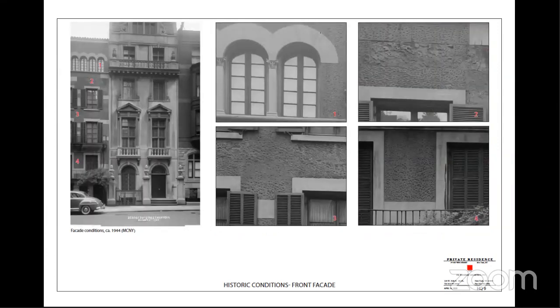Some detailed photos from 1944, a high resolution photo. And you can see particularly in the photo on the right, number three, in the 1920s, as I said, the brownstone was hammered to give it this sort of weathered look. And there was an alternating pattern between a smooth stucco, which you can see highlighting the enframements around the windows and in between the shutters, up on the top floor, on the fifth floor, this arcade. There was a combination of stucco and these Florentine arches, but those pilasters were actually done in cast stone. So there was this idea of alternating between smooth finished areas and then this hammered finished area.